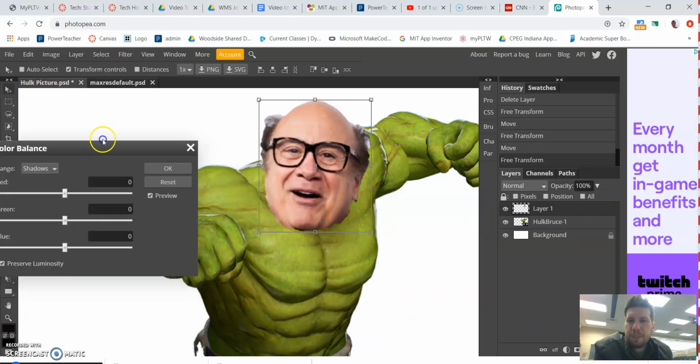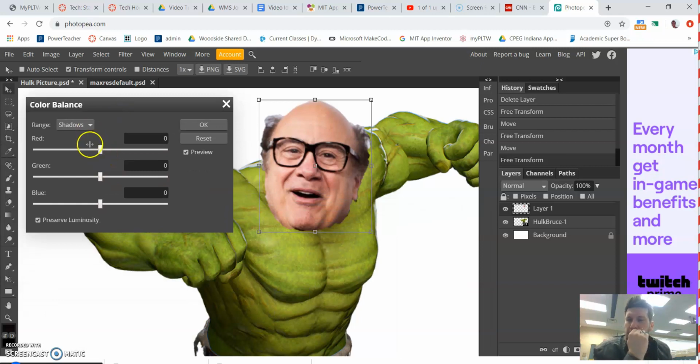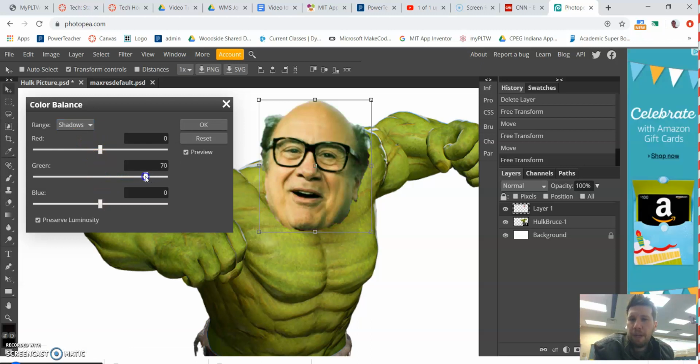Now, in the color balance window, you've got red, green, and blue sliders for the shadows, the midtones, and the highlights. So dark colors, medium colors, and bright colors. So if I start with the shadows, and I just pull that green up a little bit, you can see his face kind of starts to have a lot more green in it. If I take out the red, it gets to that kind of cold blue color. I probably even want to have a little bit of red and less blue, and maybe a little bit more green. Now notice I'm just affecting the shadows right now.